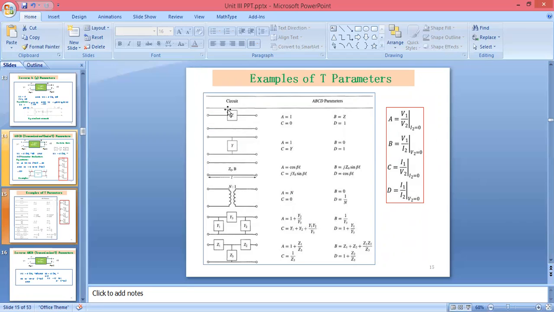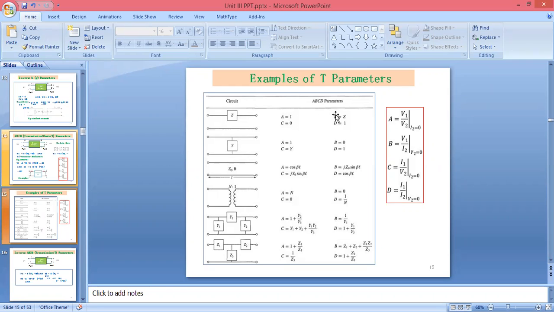So if we are having that circuit and we are supposed to calculate the ABCD parameter, you can see here A is nothing but V1 upon V2 and the current flowing through is 0. So you will get A equal to V1 upon V2 and the voltage will be same, because you can see here this circuit is an open circuit. तो क्या हो जाएगा? वोल्टेज सेम रहेगा. So you will get V1 upon V1, V2 मतलब सेम हो जाएगा. So you will get A equal to 1.